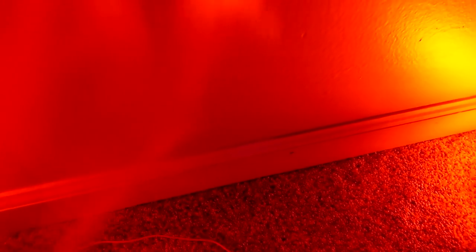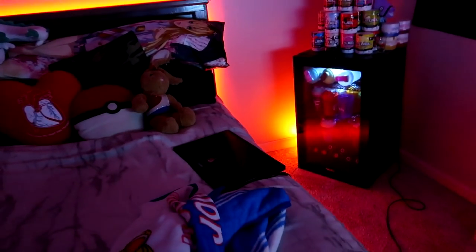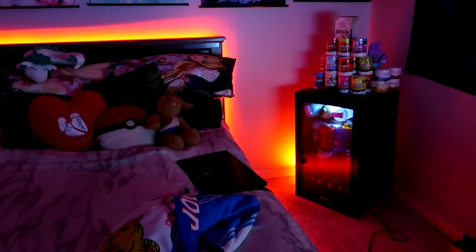I have another light here. I should probably turn this one on too. It's blue. Okay, that's really blue. We're going to change this light to like an orange, red, something or other. I'm thinking red. It's kind of turning up orange on camera, but that's fine. It really does help out in the background of videos. It just gives the fridge its own light. It looks awesome.